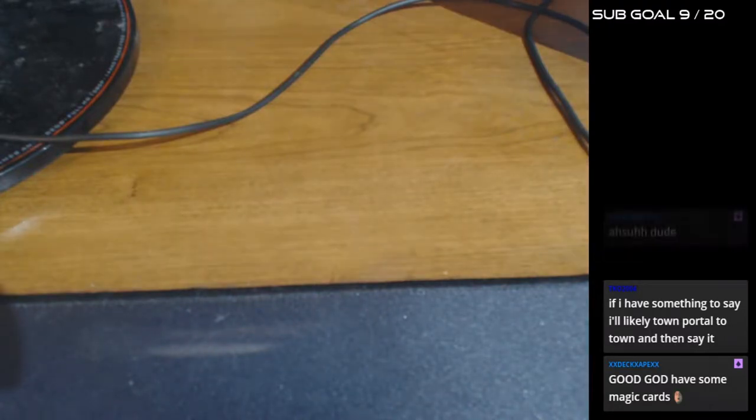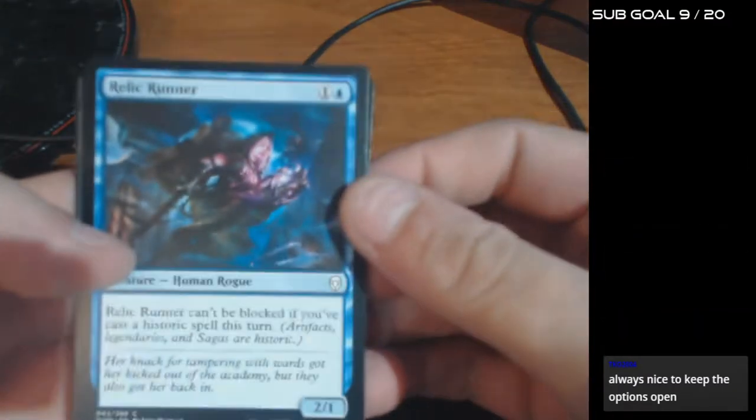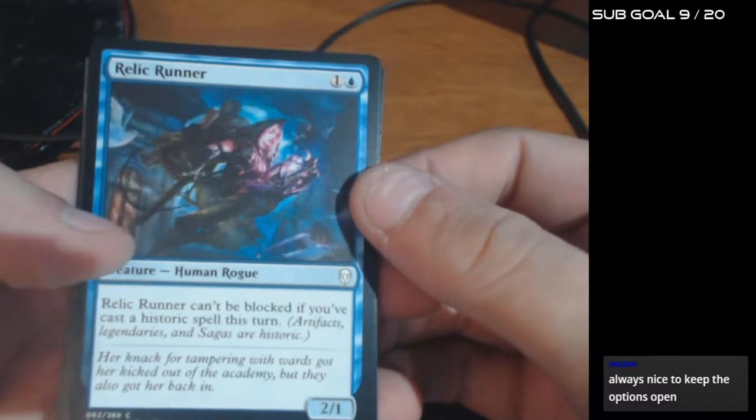So, let's get this in a spot where it makes sense here. Sound. Cards smell good now. They sound like cards. Alright, let's see how this comes out. Come on, there we go. Hey, that looks pretty good.